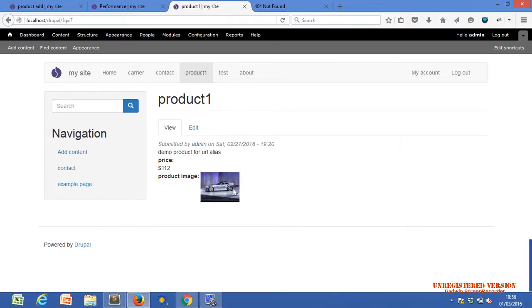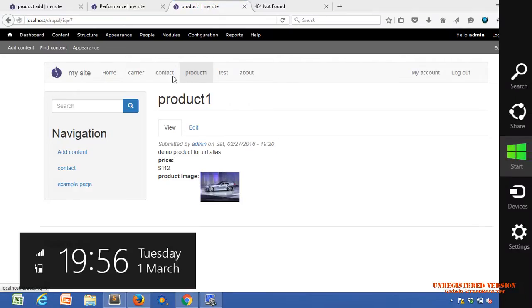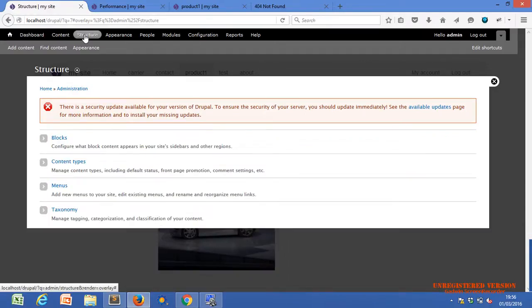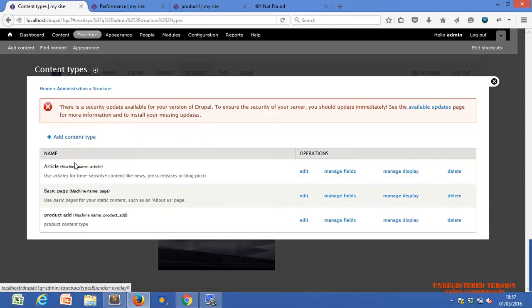Now we set it to thumbnail and it is coming smaller. You can set the image style from the same location. Go to structure, content type. Right now we have three content types: article and basic page, which come by default with Drupal, and we have created one product type.